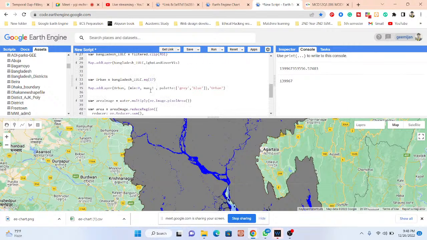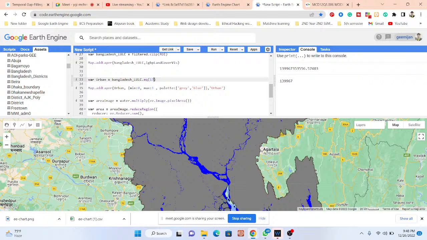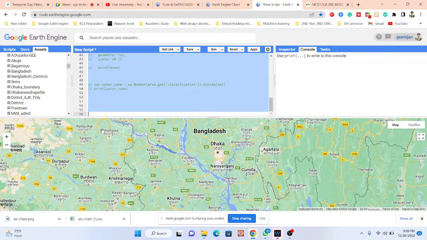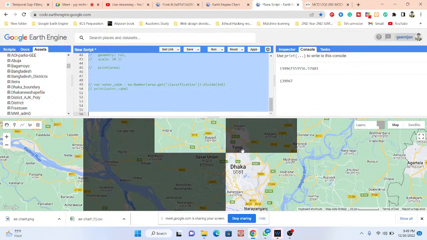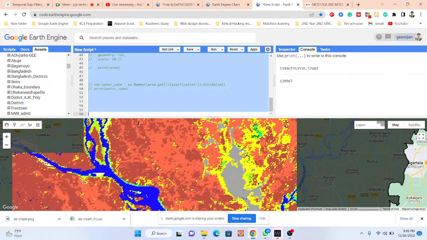Okay. This time, I want to calculate it only for, suppose, the urban area. So the urban area, you can see this is the urban class and below is 13. So I simply put here this 13, and then I show the urban area as a red color. Then when I click run, I just comment out, and first of all show this image. You can see I can get all of the urban map in here. Then I calculate how much urban area is available for the whole country boundary of Bangladesh in the year 2017. I want to observe it and calculate the region.